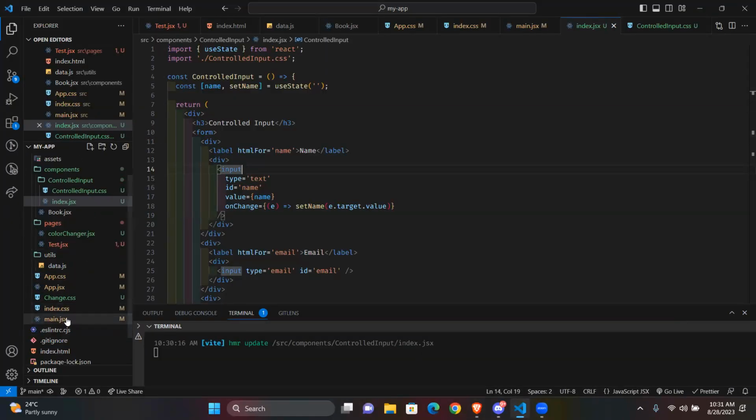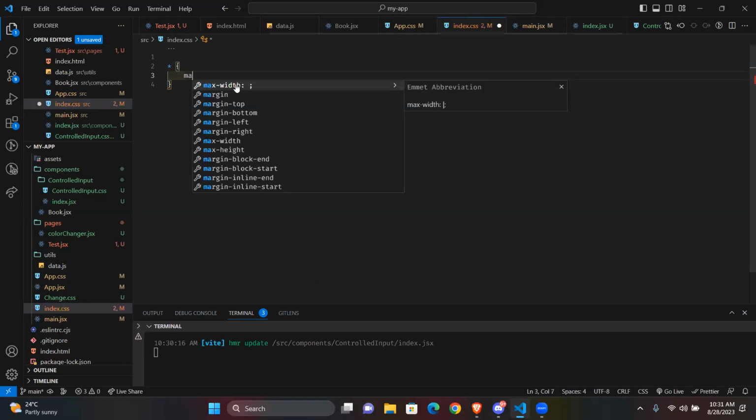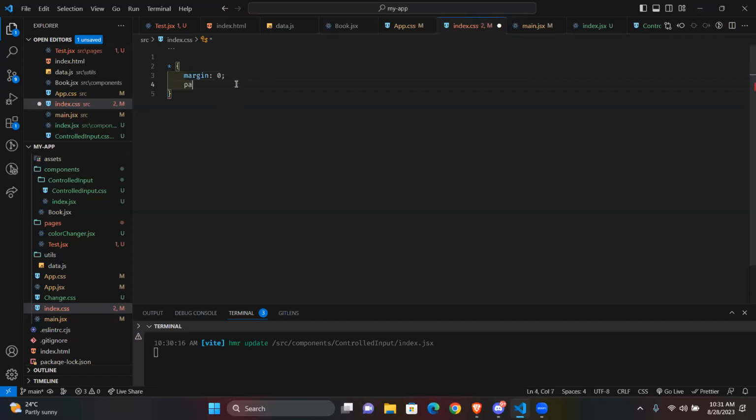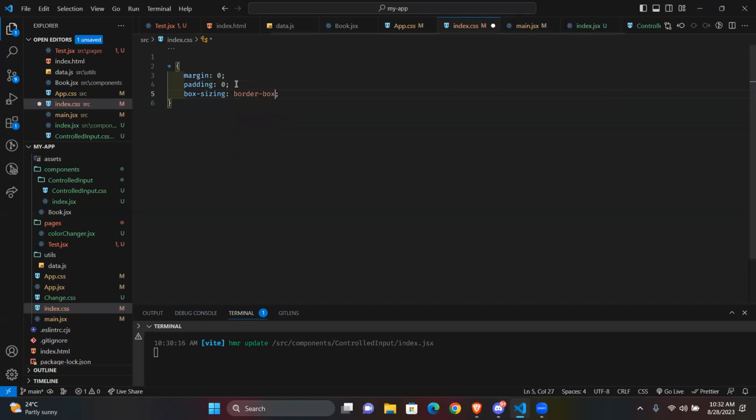Let me go to my index.css. I want to remove, I think I saw this, margin 0, padding 0, box-sizing border-box.